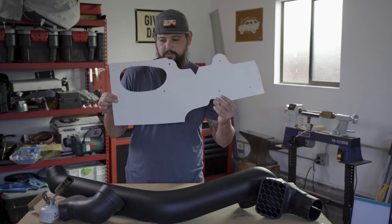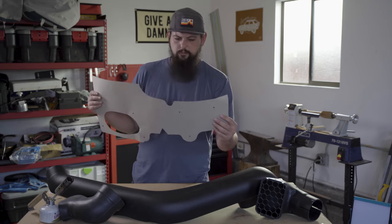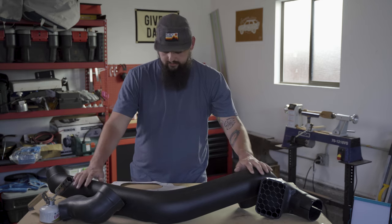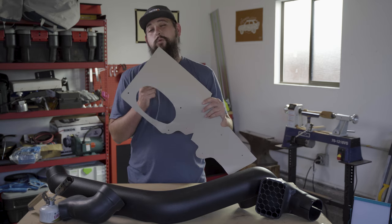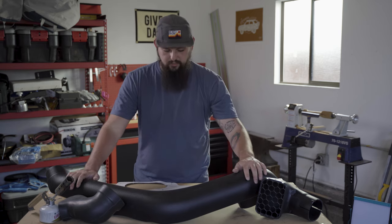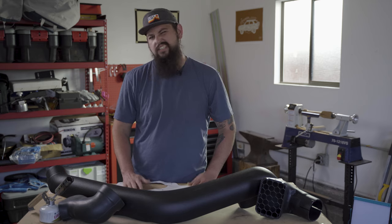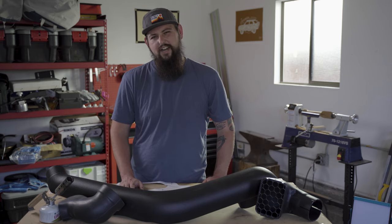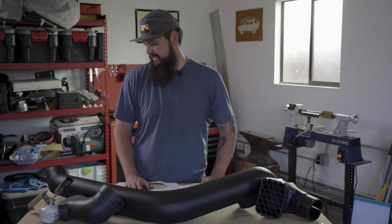The one important piece of paper that does come in the box though is this, our drill template. We will line this up on the fender, something like that, and we will mark and drill the holes for mounting the snorkel as well as the big one. The actual hole to pass through the snorkel into the engine bay, which I don't know, maybe we'll pull out the angle grinder, or maybe we'll do it with a cutoff disc on the Dremel. Let's see what we're feeling like when we get there.